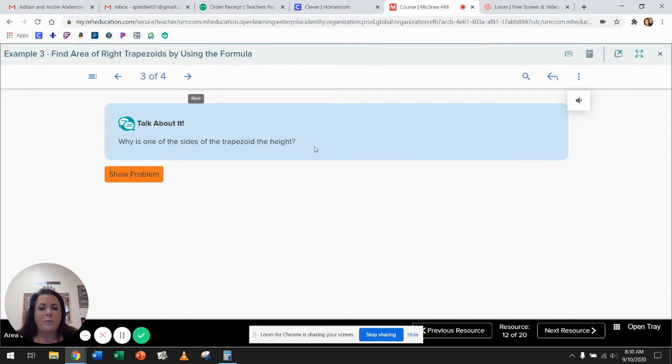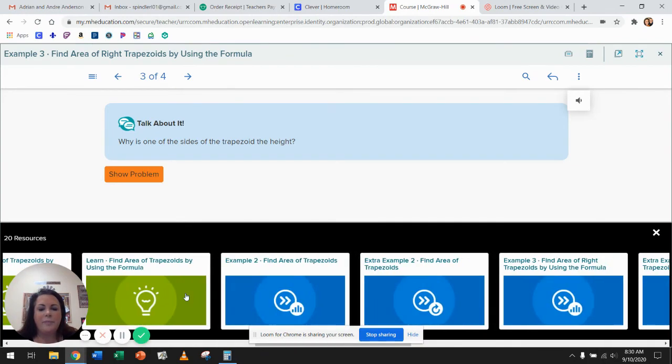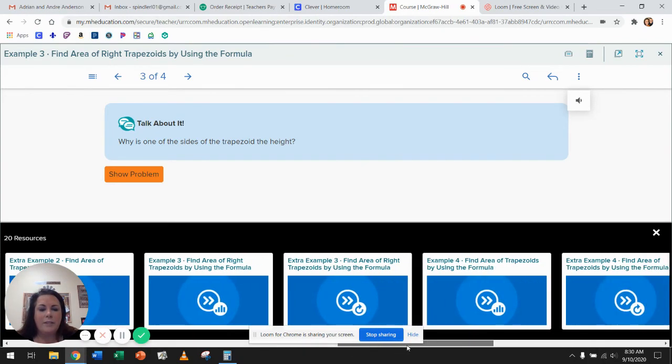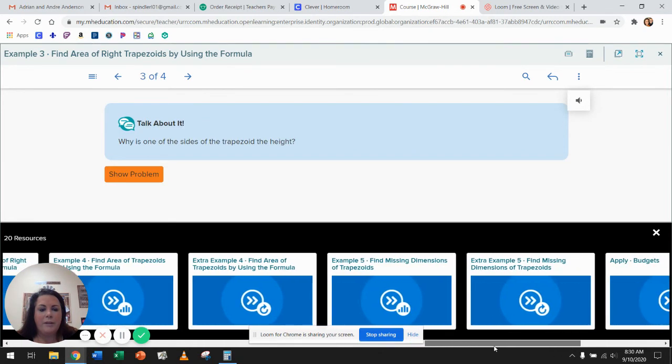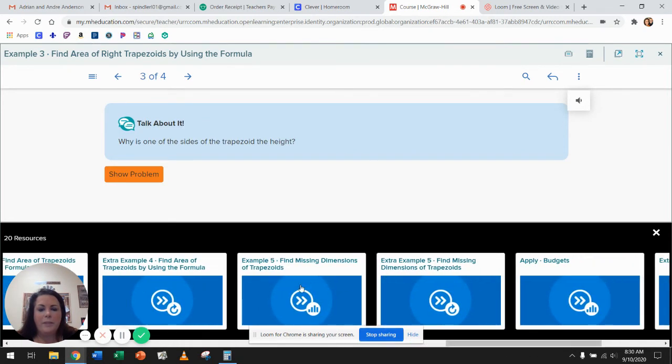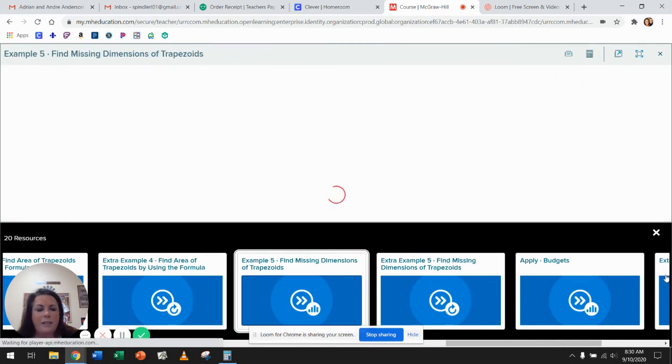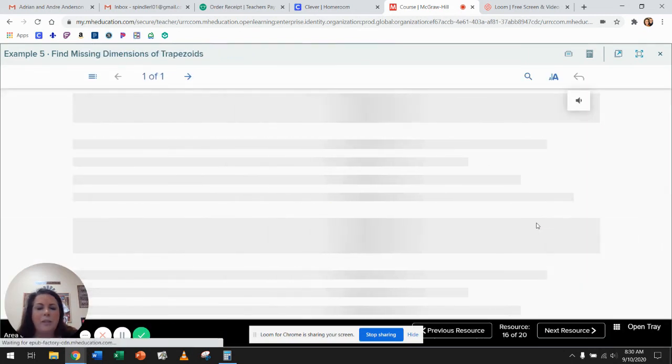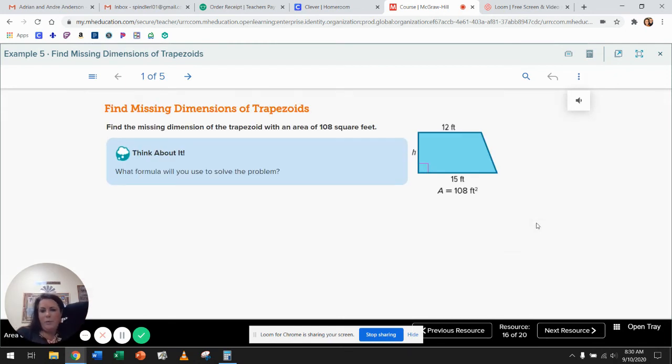All right, so we're going to move along right now and see if there's anything else we need to cover before we move away from this. So one last thing that we're going to talk about is how to find a missing dimension. When we were working previously on finding missing dimensions, I talked about how we would work backwards through the problem. If the last step is dividing by 2, we would start by multiplying by 2. And it's the same kind of thing for this kind of problem.